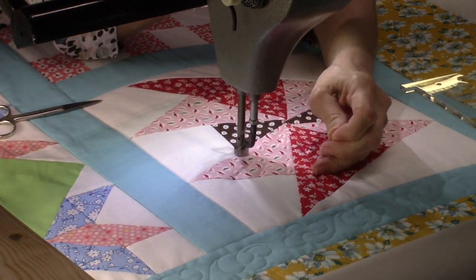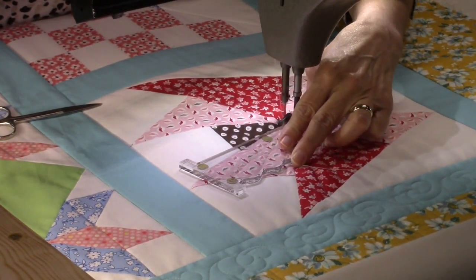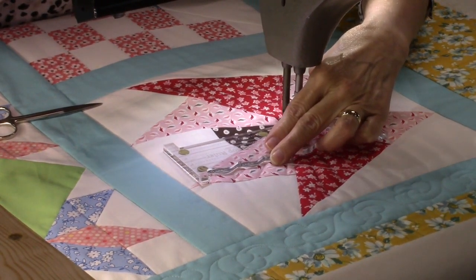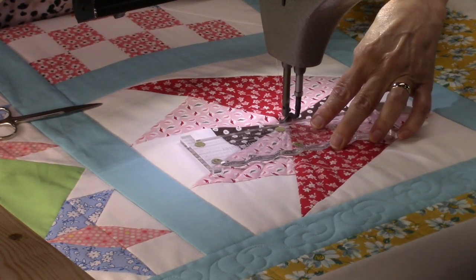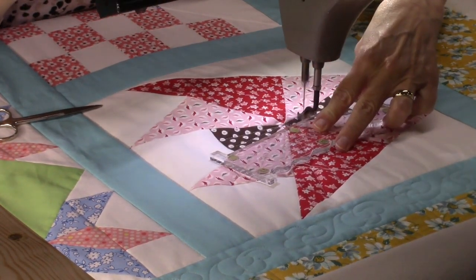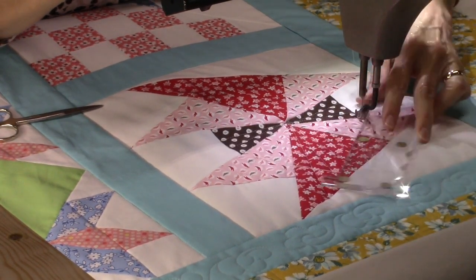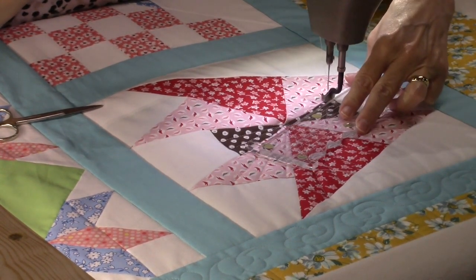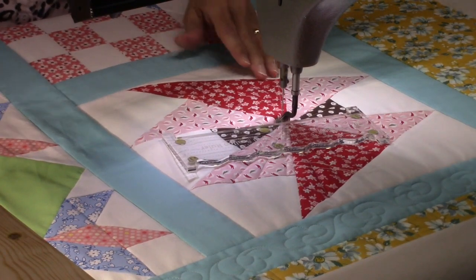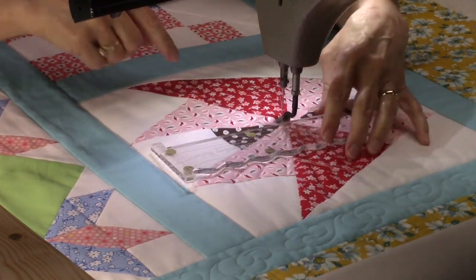I'm going to start up at this end. In the ditch between here, come back around and stitch in the ditch there. Okay, and then I'm going to come over here and do this one. So I have 1, 2, 3 lines of stitching. This one is just about 1/4 inch away.